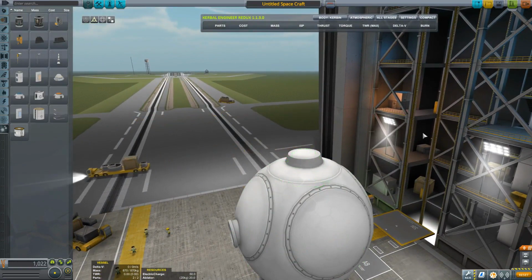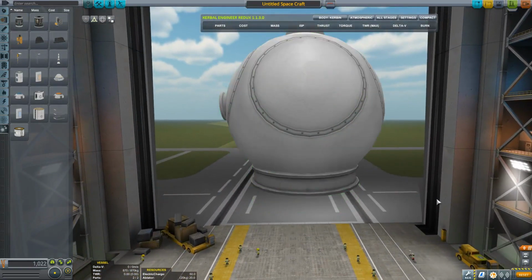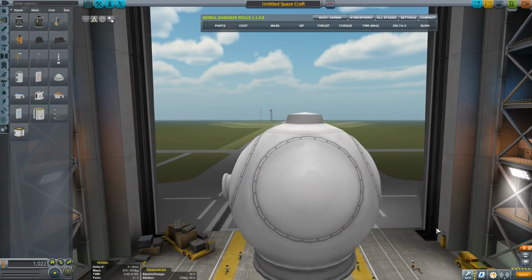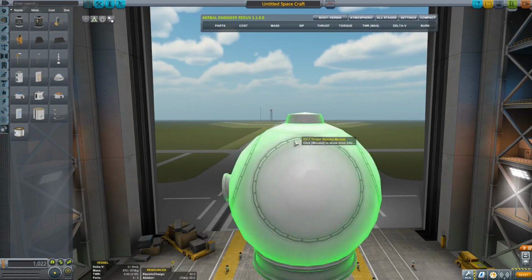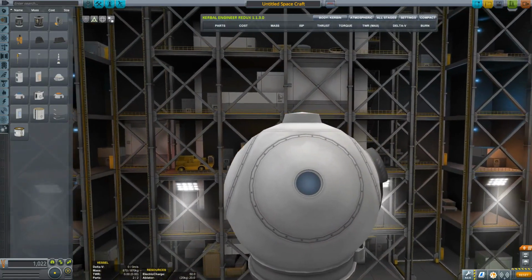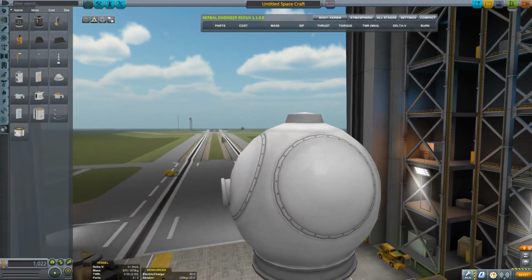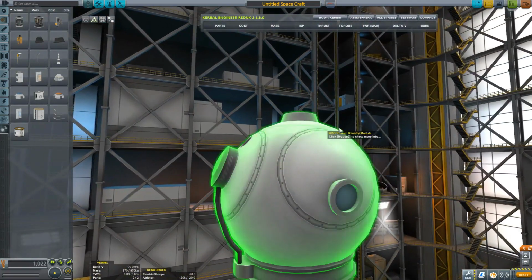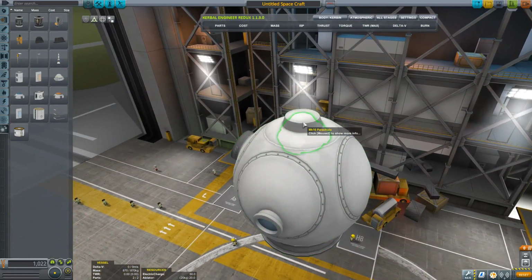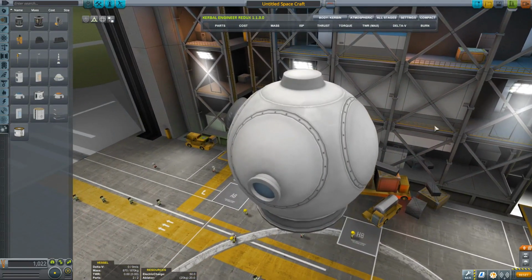If we actually have a look, I like to, when I rebuild these various vehicles, look at the originals. So I think this might be a good idea to give us some inspiration. But of course, we can't really recreate things exactly with stock Kerbal Space Program parts. But that's not really the point. It's just to try and get close enough. So let's have a look at that, comrades.